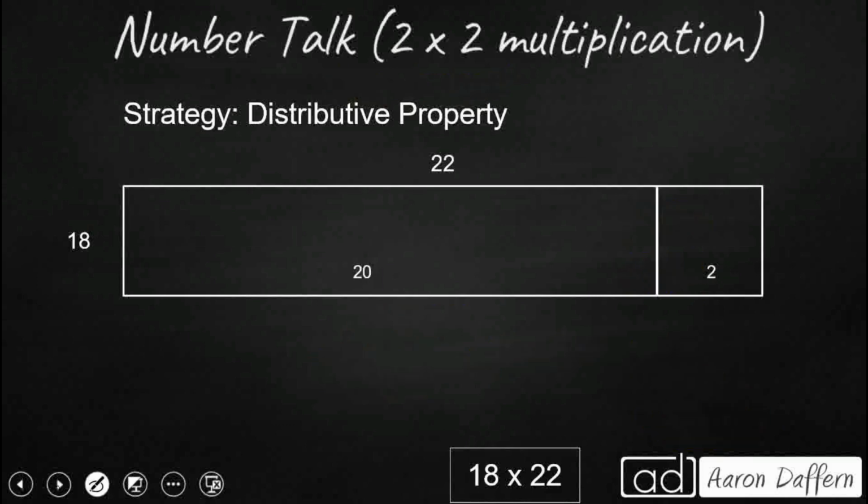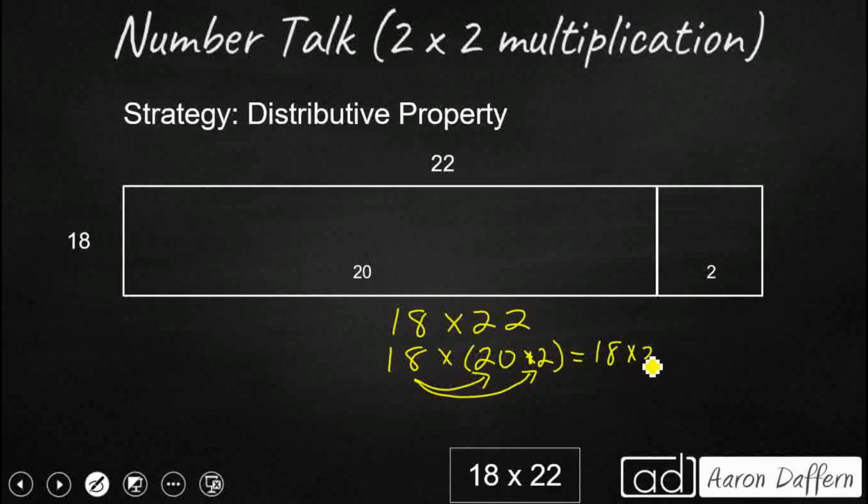So how else could we have solved this problem? Well, another strategy is to use the distributive property, but instead of breaking up the 18, let's break up our 22. And let's break it up using place value. So take a look at our 22. We're thinking of it in expanded form. 20 plus, let's make that a plus 2. So we're going to do the same thing. We're going to take our 18, we're going to distribute it out.